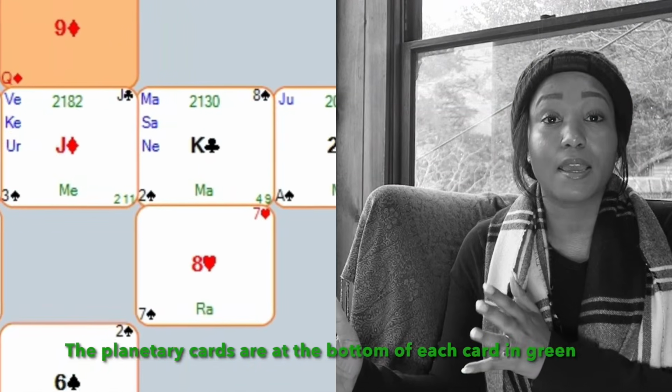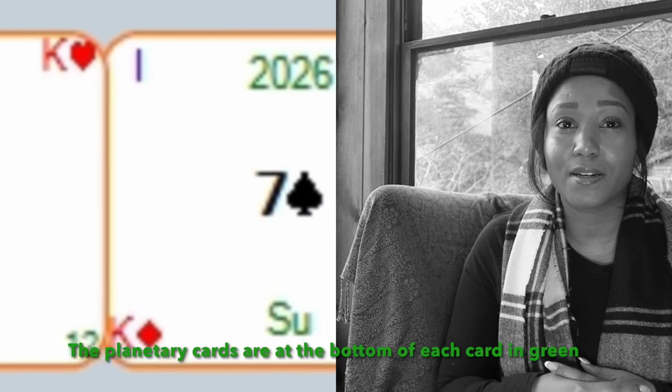Starting with the right hand side, we have the Sun card. So the first placement we're looking at is the Sun card. So if you have any planets in Leo, because the Sun rules over Leo, they will fall in the Sun card. And the Sun card represents what you're inspired to do. Okay, so it's more action based.